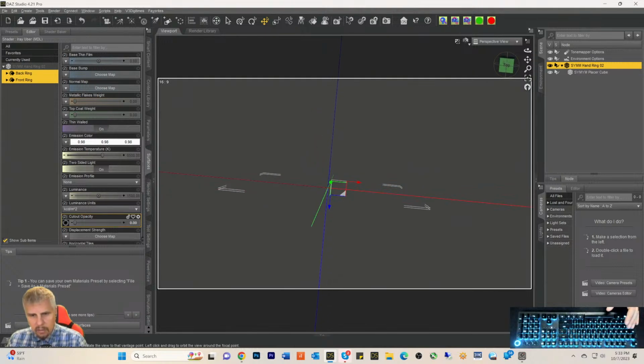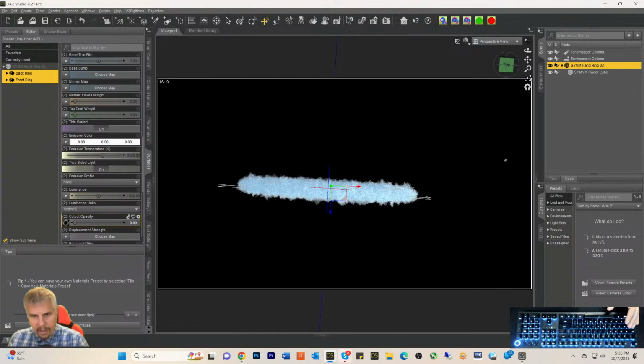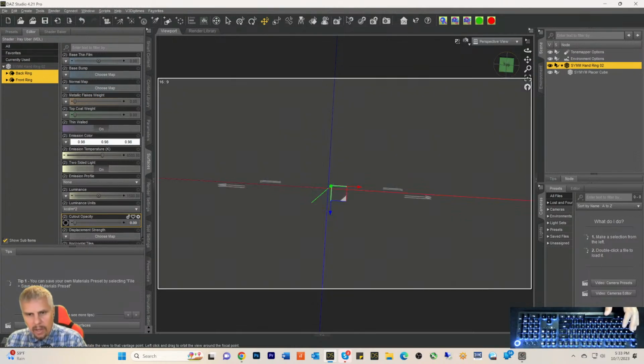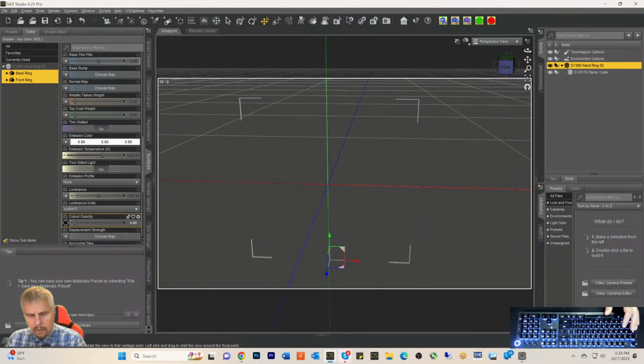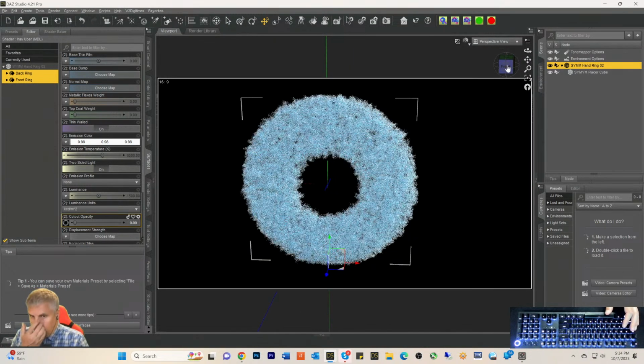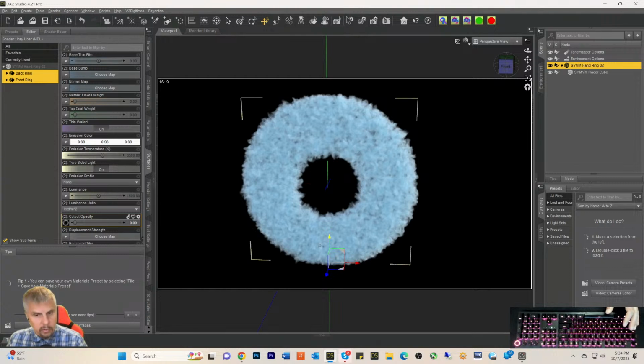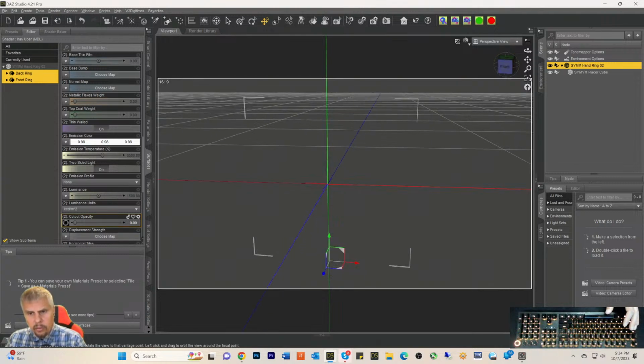It's thicker than a plane, but you can make it wider if you want. But it's a Bezier torus. This is a torus. And so it's a very thin torus.